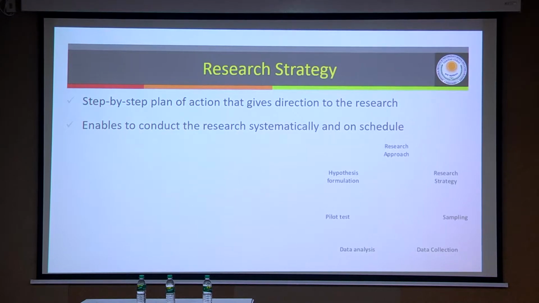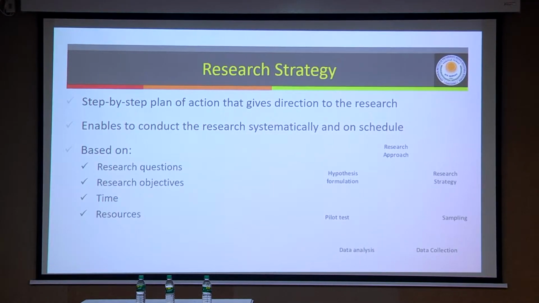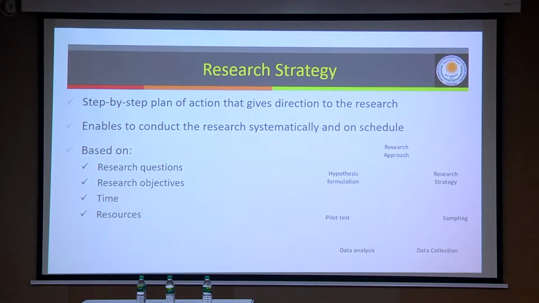You have to prepare your own research strategy for the type of study which you have in your hand. It is a step-by-step plan of action that gives direction to the research. It also helps you to conduct the research systematically as well as within a specific time. So what decides your research strategy? Can you have your own individualized strategy? No. Your research strategy is basically dependent on your research questions, research objectives, and how much time and resources you have to complete the research.